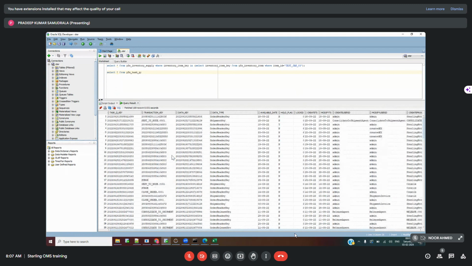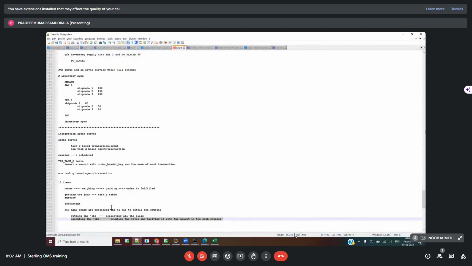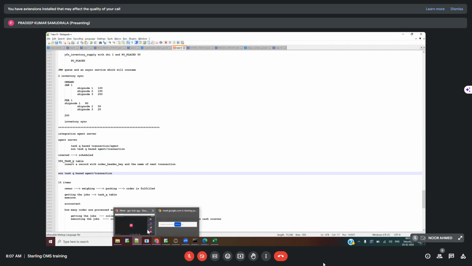it will be based on this particular task queue table. And for non-task queue, there is no table, nothing. During processing only, they have to go and get the job and they have to process it. So maybe on Monday, we will see more detail on this, how exactly a task queue can be created and how it works internally. There is a lot of concept hidden in the agents, so we are going to talk about all of them on Monday. And on Tuesday, maybe we will see how to write a task queue and how to write a non-task queue. And you guys also can implement that in your local.